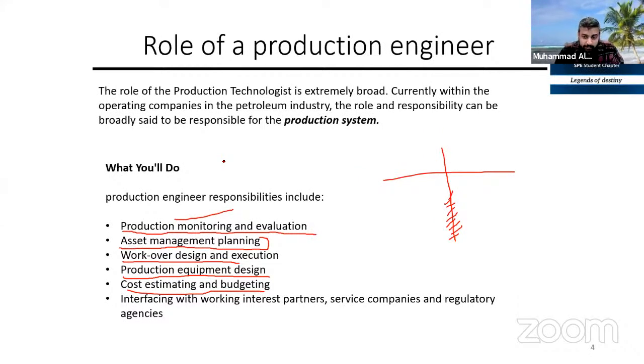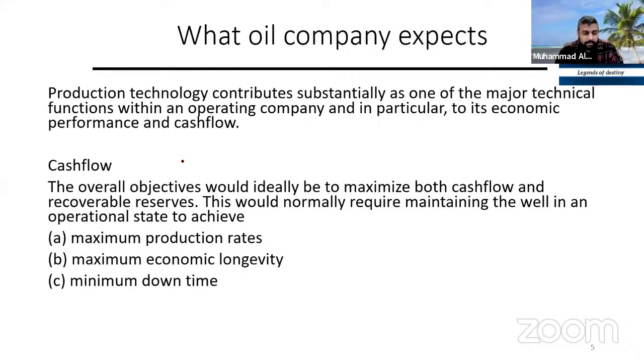As I said, they have a lot of responsibilities to do in this case. Now let's look at the company. What does the company expect from you? Okay, now let's say you are a production engineer, and the company hired you. They are paying you a very good salary, let's say $5,000 a month. It's a huge salary. If they are paying you $5,000 a month, what are they expecting from you?